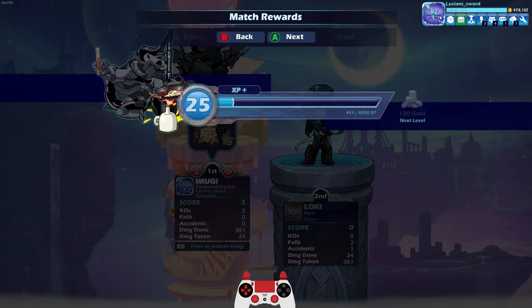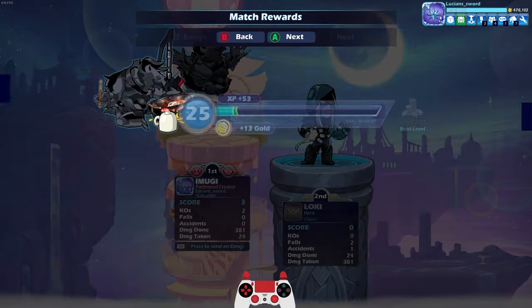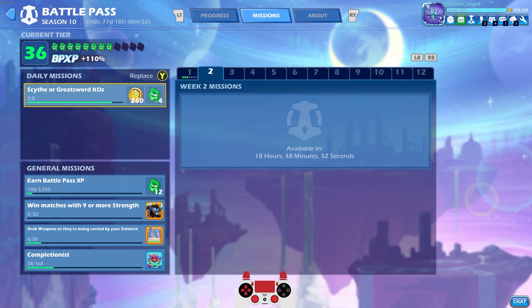Alright, well, so far, so good with IMUGI. Wait, what? I completed a challenge? Oh, just the XP one. I haven't actually looked at my challenges. Let me see. So week two, we're only 18 hours away from week two.